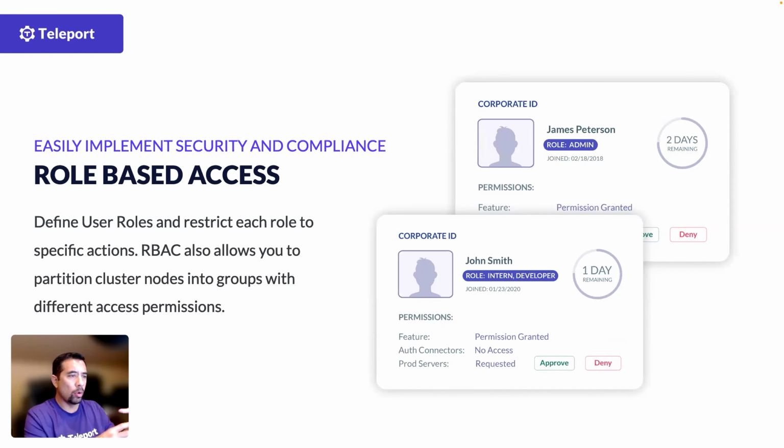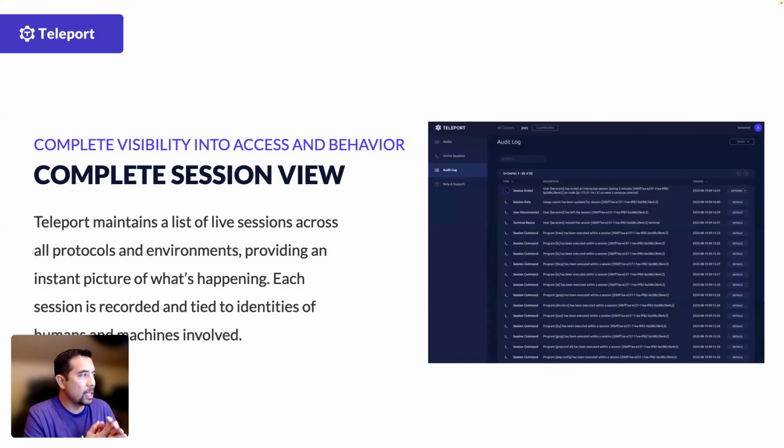And that's all based on roles, right? We use role-based access control heavily, which in today's world is really key to managing access to anything. Whereas in the old days, and maybe even in your environment today, you just throw a permission and everybody has admin. Now, with the maturity of RBAC, you can get granular. As an example, user A, James, is an admin, or maybe John Smith is an intern or developer. By using role-based access controls, you get a chance to limit and manage that. And so Teleport uses that heavily for access.